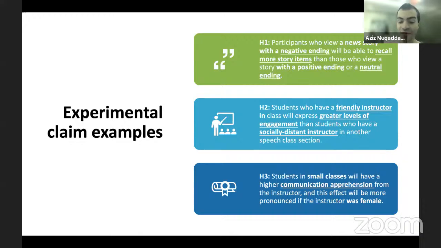Okay, hypothesis 3: students in small classes will have higher communication apprehension from the instructor, and this effect will be more pronounced if the instructor was female. Let's look at this one more carefully.